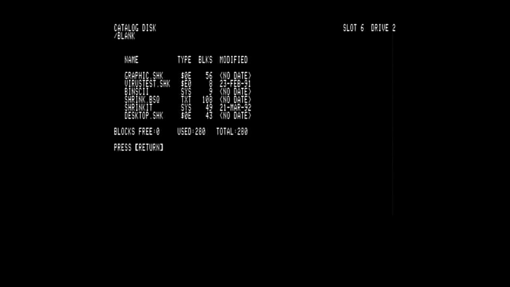Okay, so we have to make some more room to copy the files that we need in order to make this a bootable ProDOS disk. So I'll delete some files.